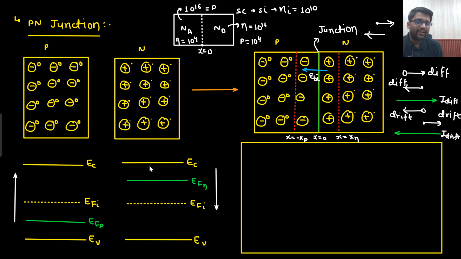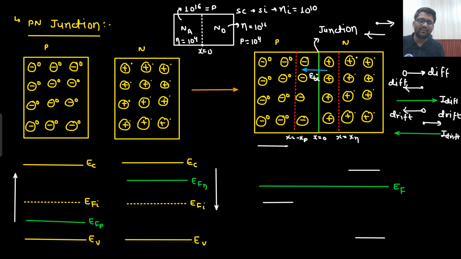That means my Fermi level has to be flat. If I want my Fermi level to be flat, then this guy needs to go upward and this guy needs to come downward. That means this EC will come downward and this EC would go upward. So what kind of scenario would we be getting? Sir, somewhat this kind of scenario I would see. One EC has gone upward, other EC has come downward. Same goes for EV as well. EFi is not important, so I am not making it. But sir, my Fermi level has become flat.